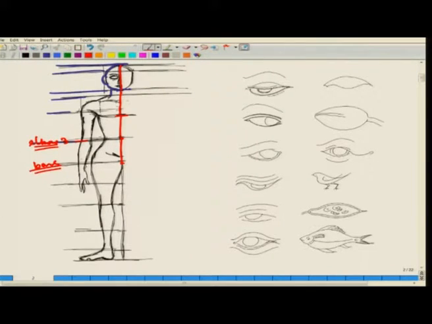So, in a sitting figure, the upper part will have 4 units, then 5.5 or 6 will be the knee, and then 6.5 or 7, depending on the figure, how tall the figure is, 7 and 7.5. That is a standard proportion that is known in Indian art as Uttam Navatala.